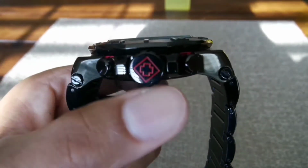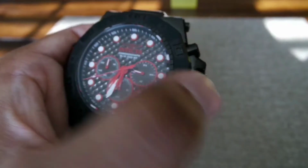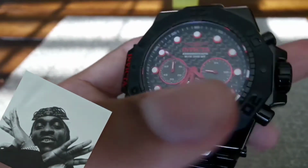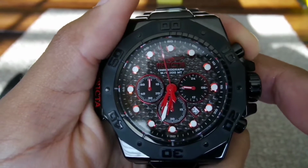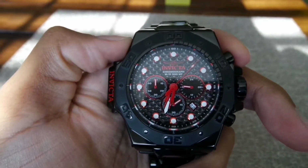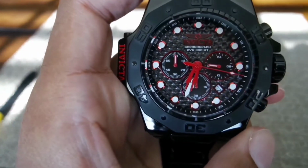Over here we have the Invicta cross logo, and this is a screw down crown. You have to unscrew this crown to be able to set the piece. This has a screw down crown and push function pushers, and I'll start the chronograph on it real quick. As you can see, I've started the chronograph, and down at the 6 starts to move. Push that again to stop the chronograph. Come down here to reset it.